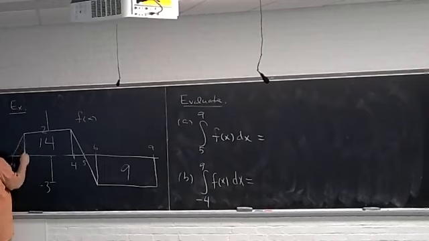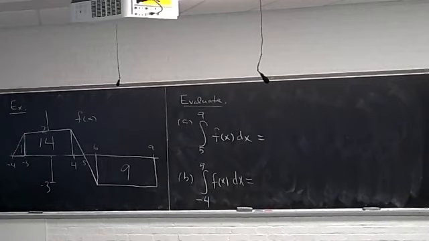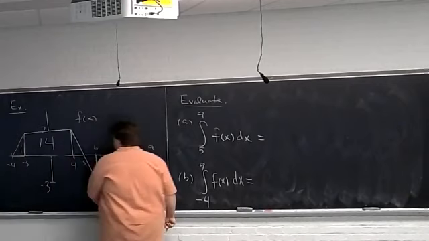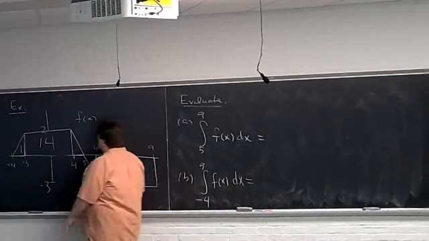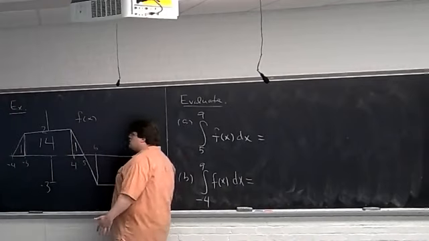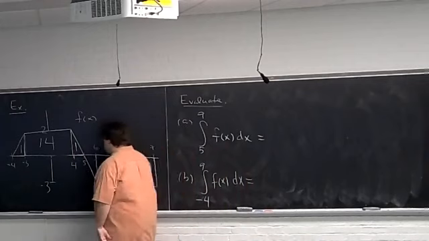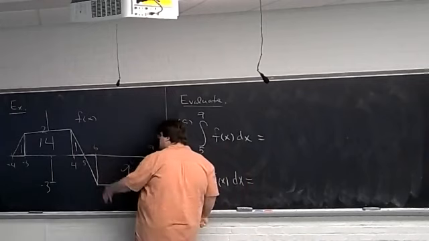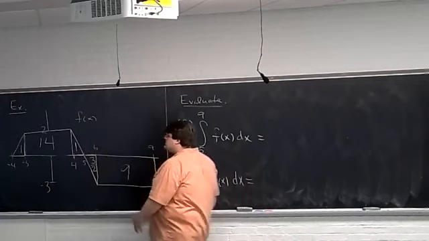So the area of this first triangle, it's a right triangle, the base is 1, the height is 2. Half of 1 times 2 is 1. Is that right? Half of 1 times 2 is 1. Yes. For this next triangle between 4 and 5, the base is 1. The height is 2 again. Half of 1 times 2 is 1. For this next triangle from 5 to 6, base is 1 again. The height this time is 3. Half of 3 times 1 is 3 halves.